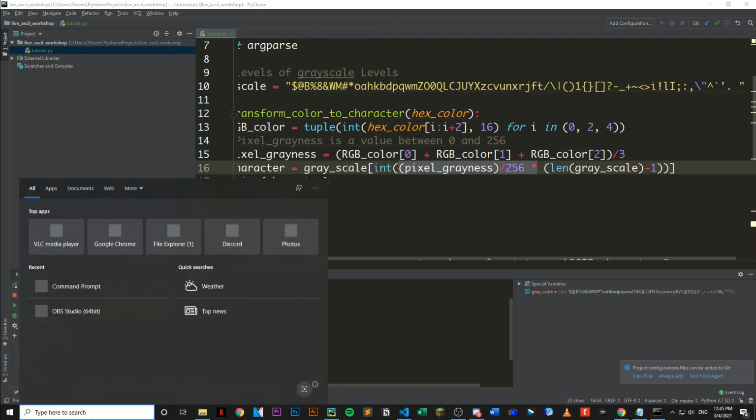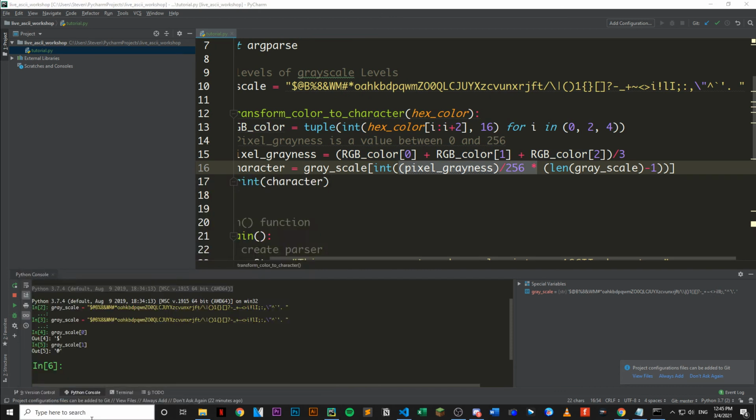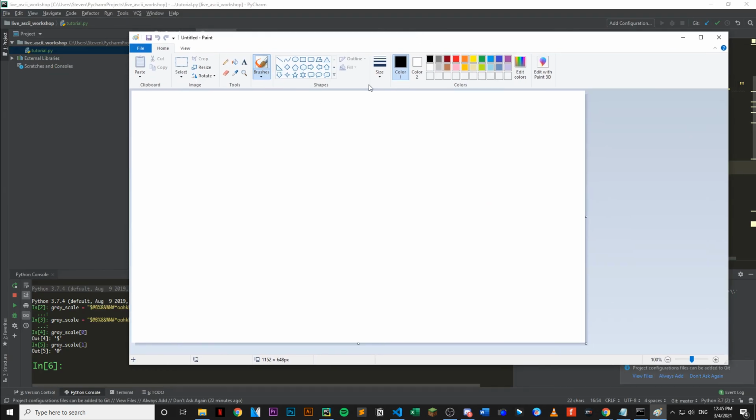Maybe I should use paint to illustrate this. So we have our grayscale, and it's from 1 to 256. 1 being not, I mean, I'll just use point, and 256 is super intense, right? I'm using black, which is confusing, but you know what I'm trying to say. So it's 1 to 256. 1 is super light and 256 is super dark.